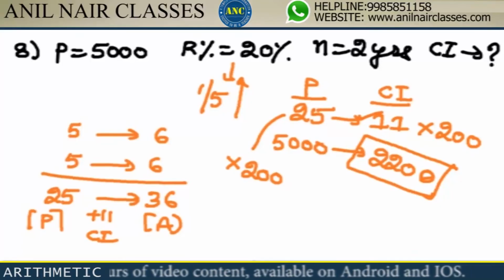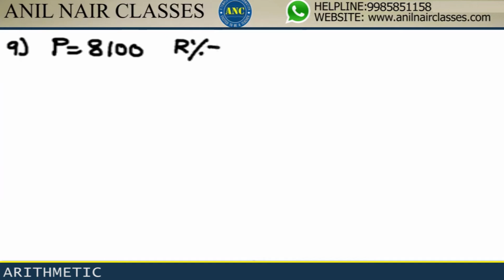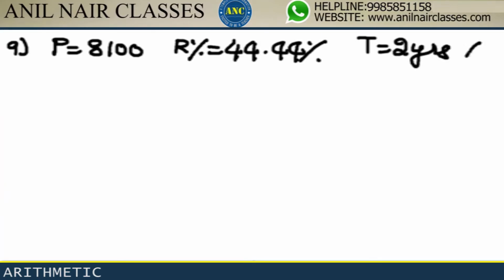Next, 9th question, 9th one, then 10th one, we will alter the question. For every question, minimum 2 examples, sir, I will discuss as per the structure which I created, so that the students who want my notes can refer to the problems one by one. It will be very clear. After this, we will discuss 3 years, 4 years and 5 years.